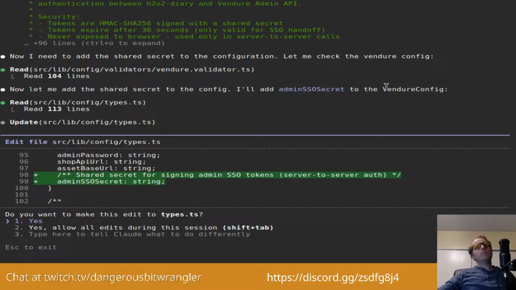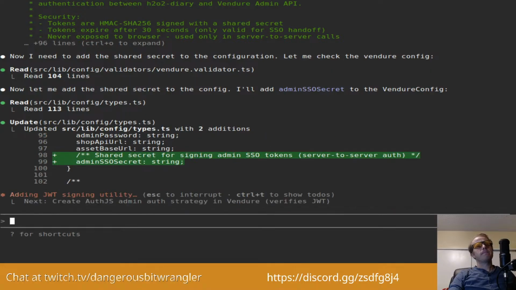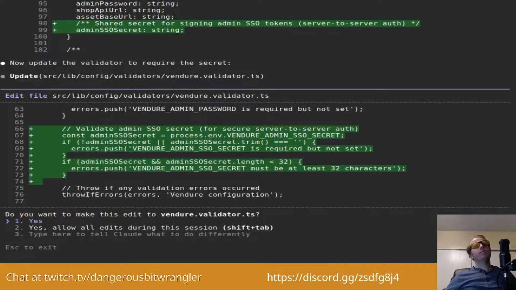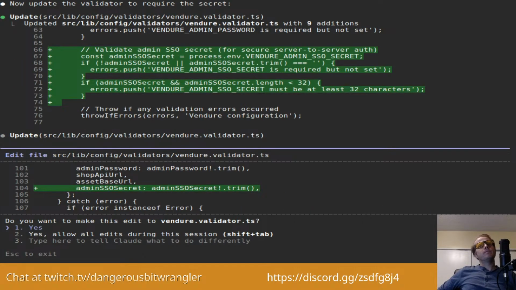Let's see, what is this? This is types. Oh, okay, that's going to be used for the encryption. Got it. Get the secret. Cool beans.